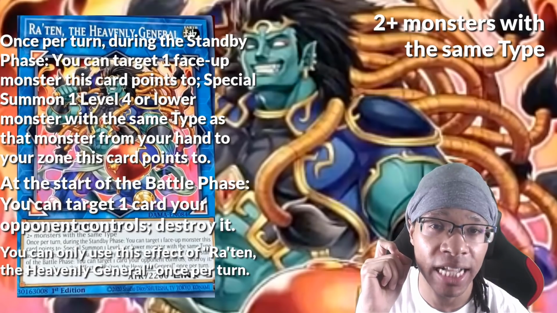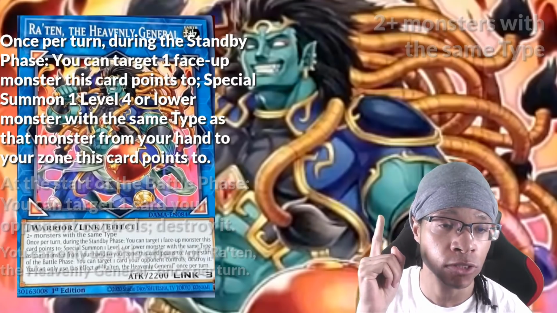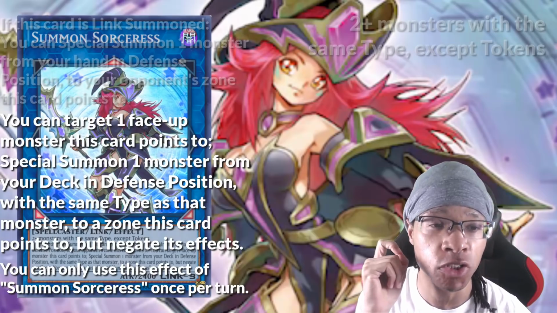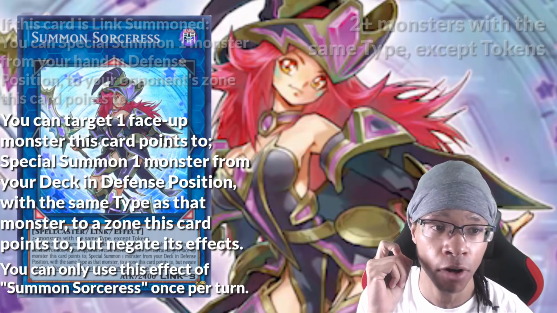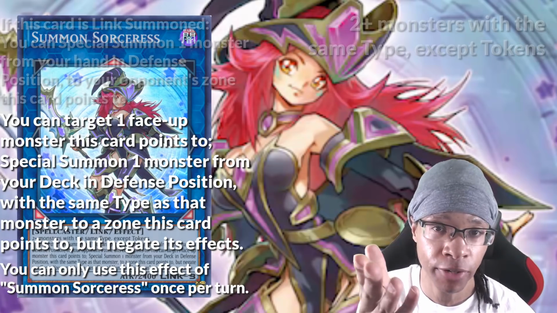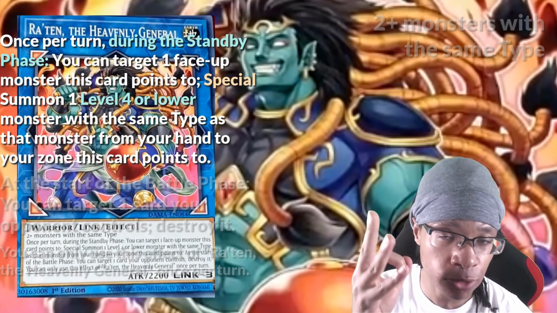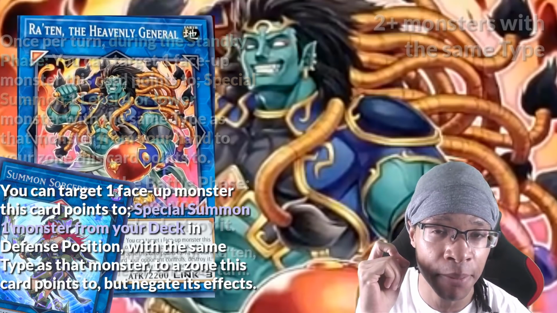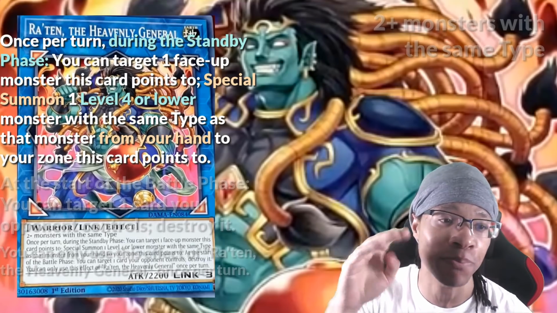So within this context, Rod 10 is better, but not that much because its effects are trash. His first effect is a watered down version of Summon Sorceress, and that's fine because apparently that bitch was. So I didn't expect another card to have the same exact effect, but let's be real here, this is way worse. During the standby phase, Level 4 or lower, special summons from the hand, way worse than Summon Sorceress, and it's fine that it's worse, but if we judge it on its own, it's fucking garbage.